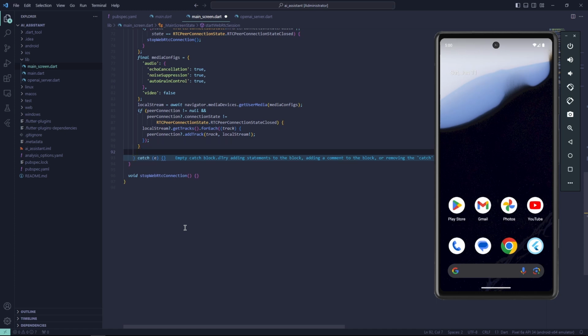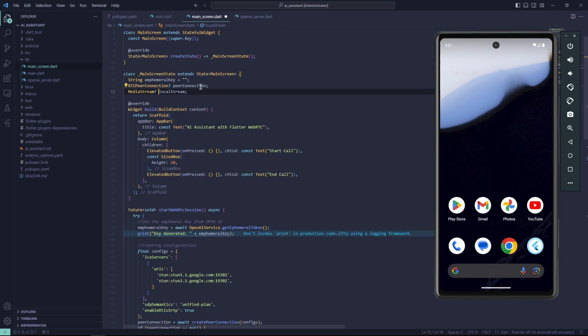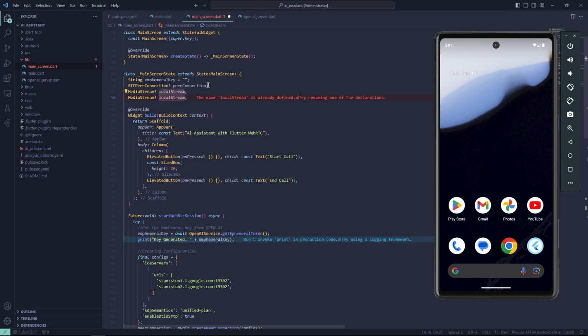So to get that, I'll just simply use an RTC data channel. First of all, I'll make a data channel variable. So I'll go to the top, and here I'll create RTC data channel, and it will be data channel.